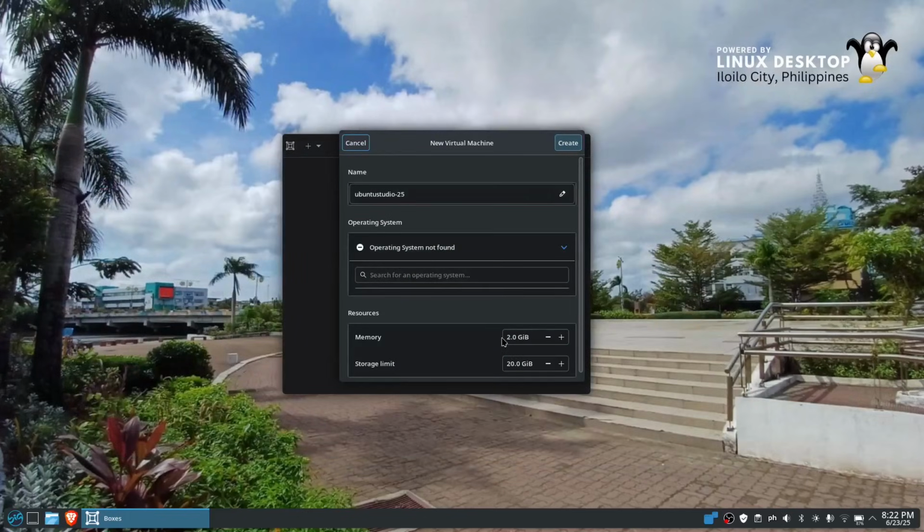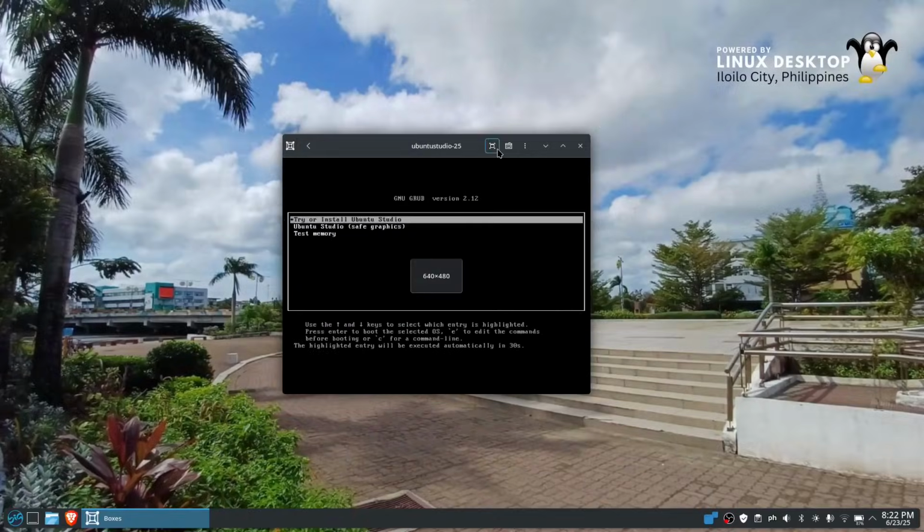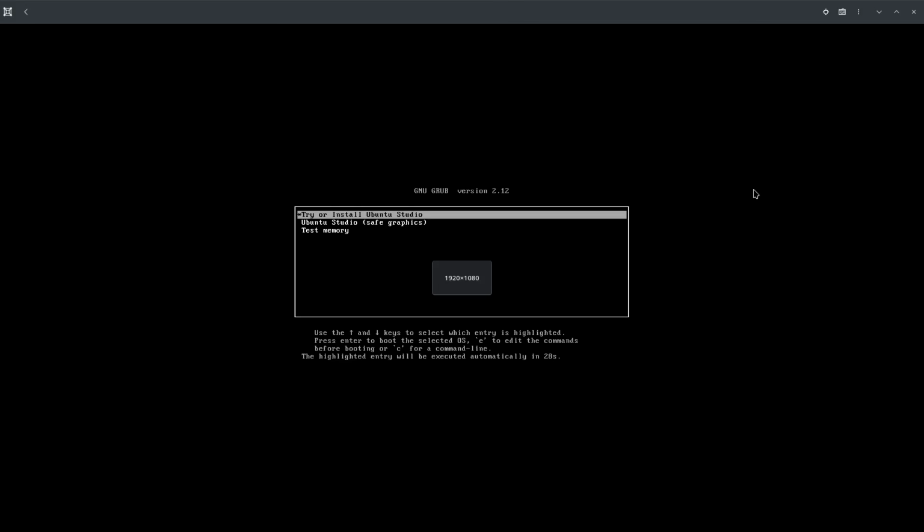I'll be putting about 8 gigabytes for this, and I'll put about 50 for the storage space, and let's create this one. And full screen. So let's try to live boot this Ubuntu Studio 25.04.